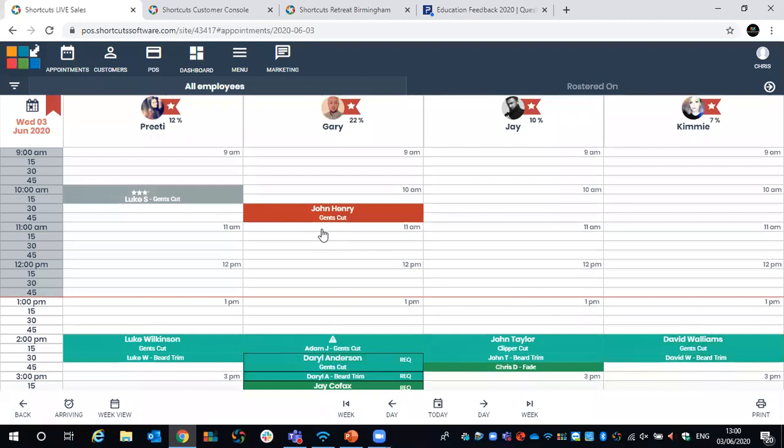Now, as I'm sure you're all familiar with your main shortcut system, when you right click an appointment, you can arrive the client, cancel the client, and so forth. Okay. So you may be thinking, well, how do I right click if I'm doing this on my mobile phone or my tablet? Because we don't have a mouse plugged in. So all we're going to do is replicate a right click command.